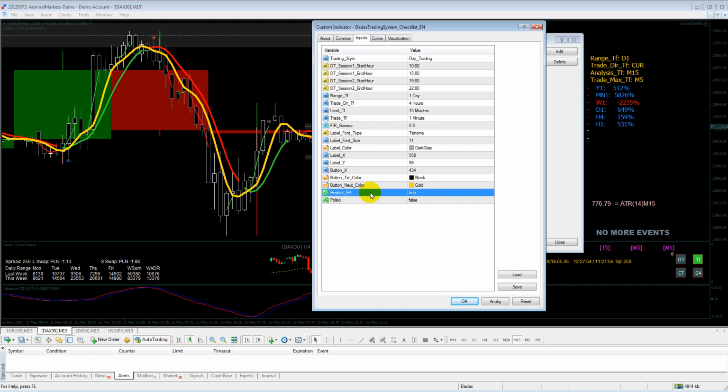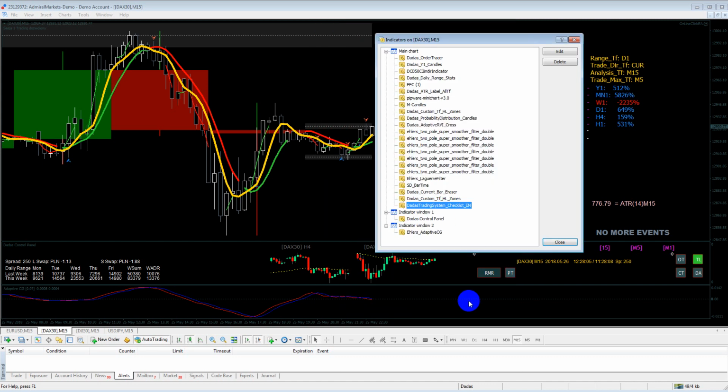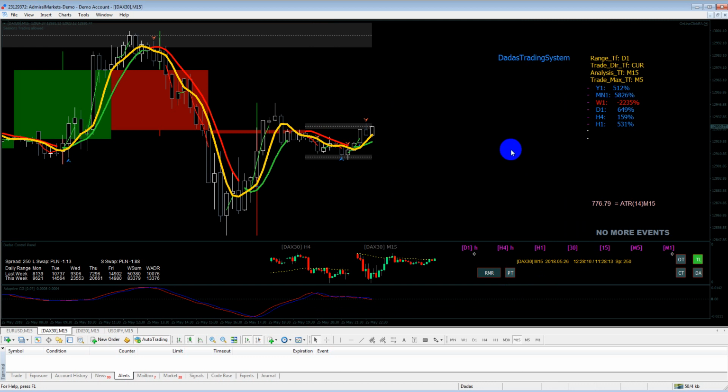Now, this here: restrict expert advisor, true. What does it mean? If restrict EA is set to true, then the sheer fact that the indicator is on the list is already restricting the expert advisor, and it will not make any trades.